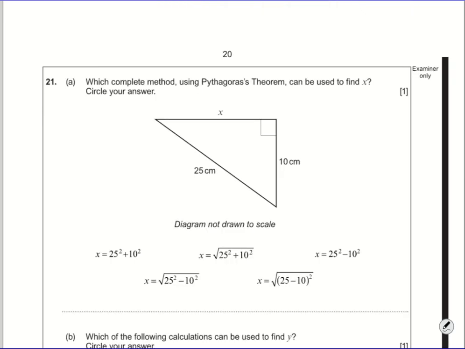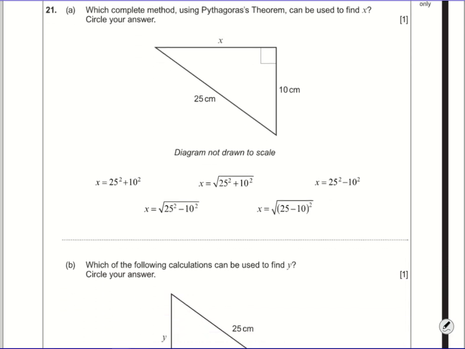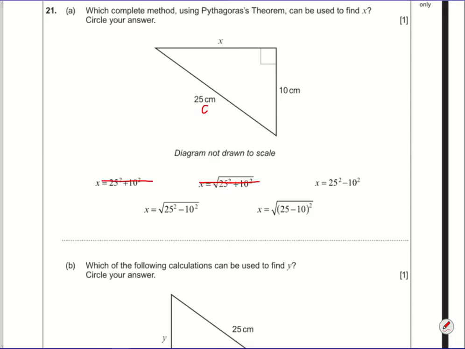And then our last question, which you wouldn't expect to see on a paper one, Pythagoras and trigonometry, but it's just multiple choice, you don't have to do any workings out. So really you've just got to decide here, is this adding Pythagoras or taking away Pythagoras? We have the longest side, so it's definitely taking away Pythagoras, so let's get rid of those. We always have to square root at the end, so it can't be that one, so we're left with one of those two. And remember, in Pythagoras you do your squaring separately, so it's 25 squared take away 10 squared, so this one is right and that one is wrong. We would never put it in brackets and square it all in one go.